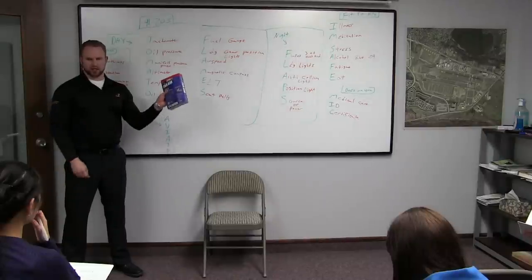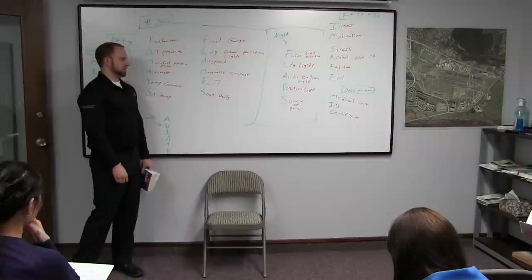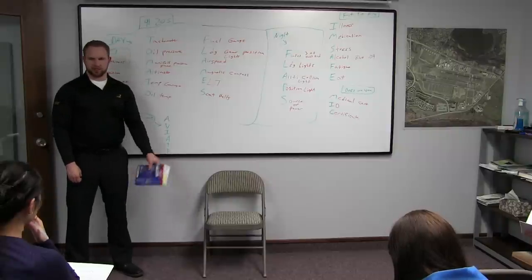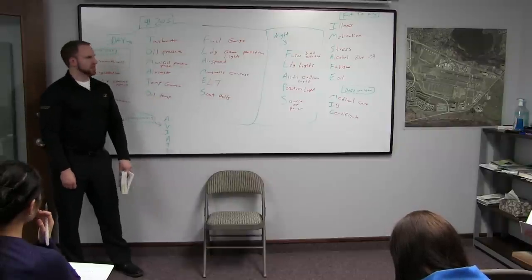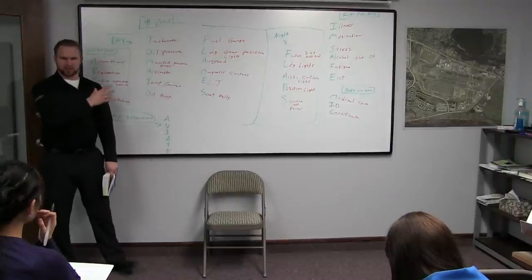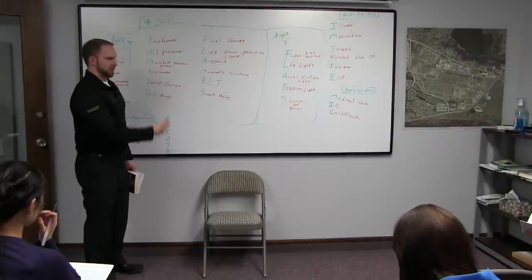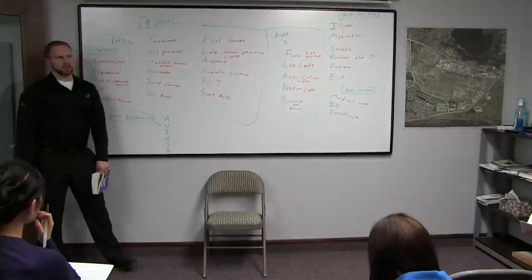We have a big book that says of all the things that need to be operative. Believe it or not, there's airliners flying around right now that have a ton of items that aren't working or are inoperative, and they don't fall under the minimum equipment list, so they can still fly.